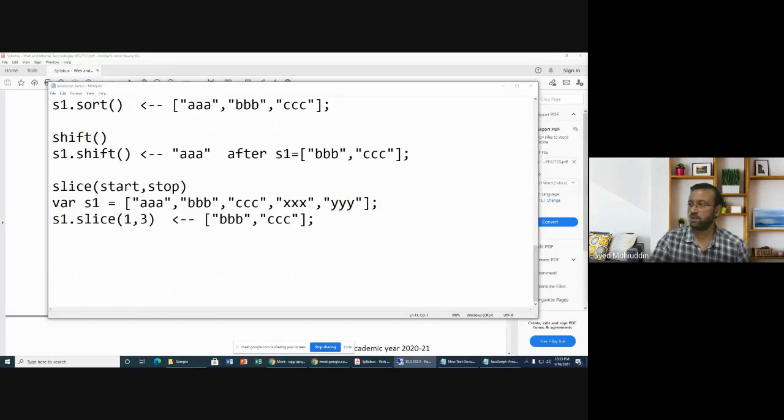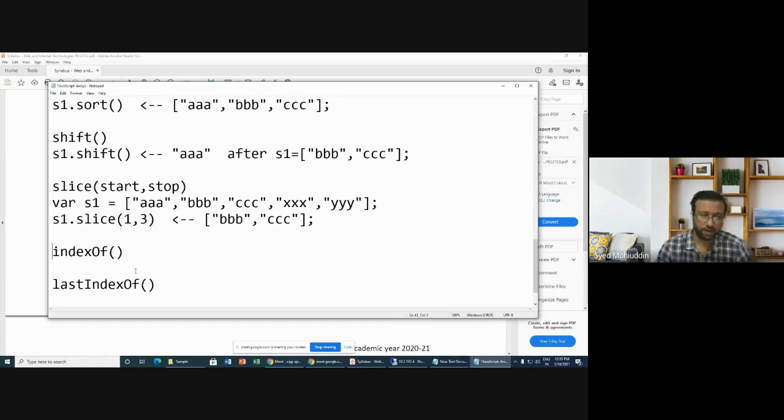The other methods we have are indexOf and lastIndexOf. Remember here, in indexOf the O is capital, and in lastIndexOf the I is also capital as well as the O. Now with these two methods, indexOf and lastIndexOf, we have to provide the element there.